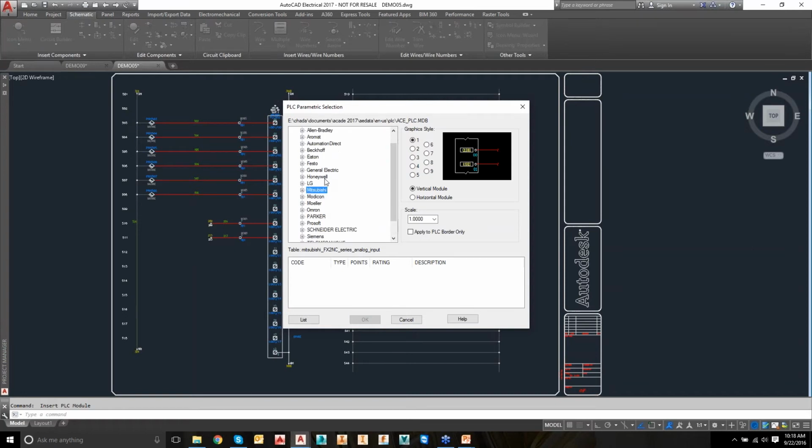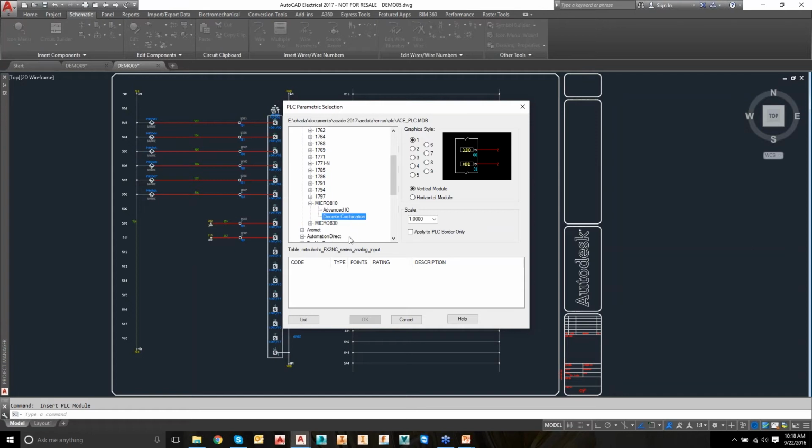Electrical has a very nice and very extensive database of PLC cards out there and available. Here I'll just show you the list. These are all the different manufacturers that are available with AutoCAD Electrical 2017. I realize most of you use only a select few of these, so you do not have to install every single manufacturer. I just install all the manufacturers on my system so I can show you guys exactly what all is out there to work with.